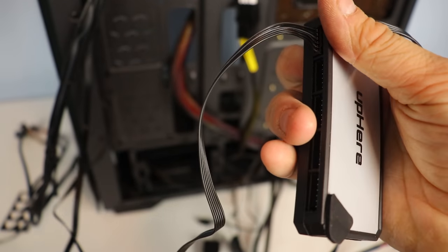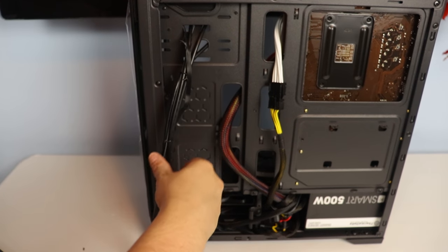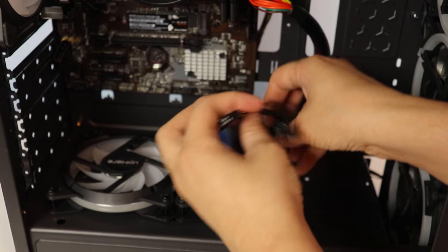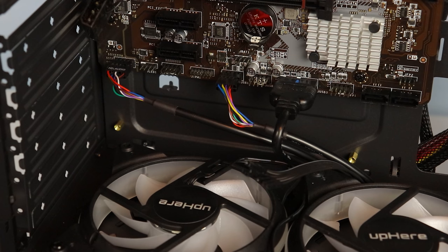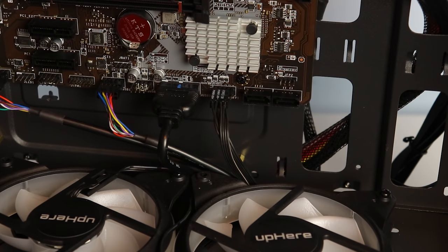The last thing we have to do before installing the graphics card is tidy up the cables on the backside of the case, then connect all the cables from the case's front panel I/O. This can be slightly confusing for some people as most motherboards are different, so just refer to the manual that is provided with your motherboard and there will be a section with photos to explain it well.